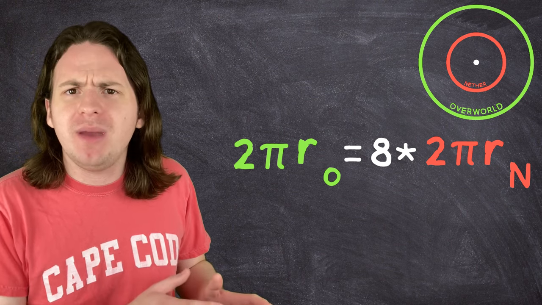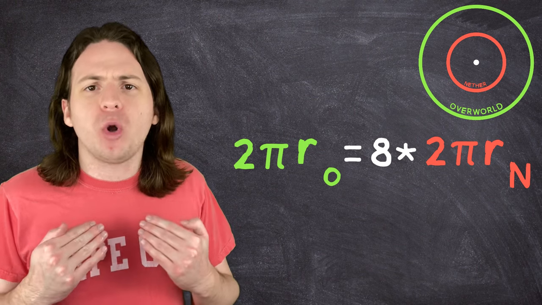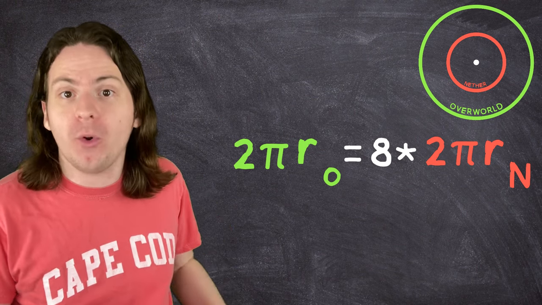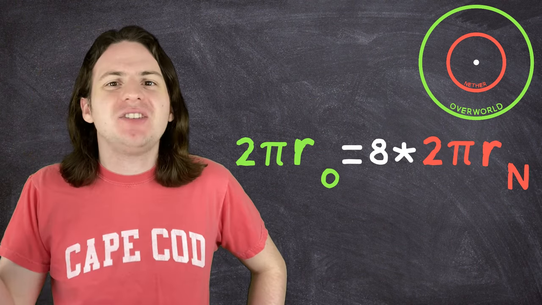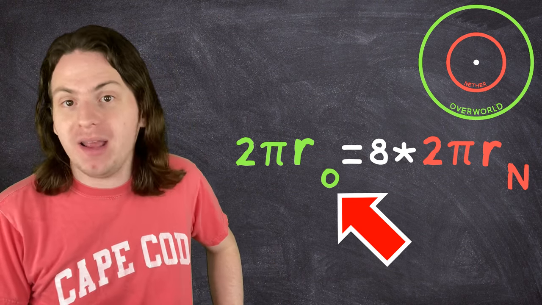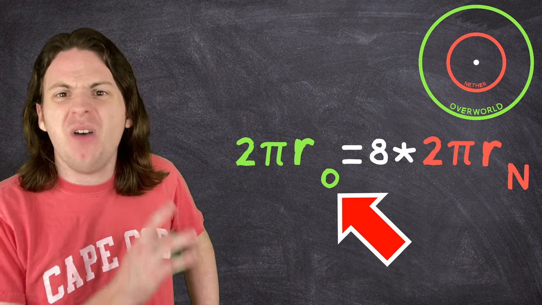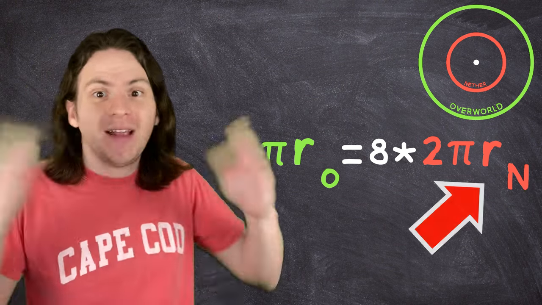To jump ahead a little bit, my end goal is to be able to pick any overworld radius and get the associated depth of the Nether for that radius. That way, you can pick whatever size you want and everyone will be happy. Our equation now has the overworld radius already in it, great, we can keep that, but it also has the radius of the Nether, which we don't know and don't care about. So let's get rid of it.